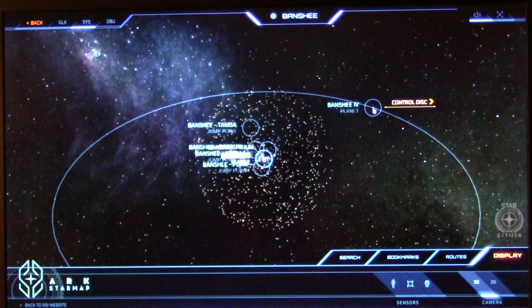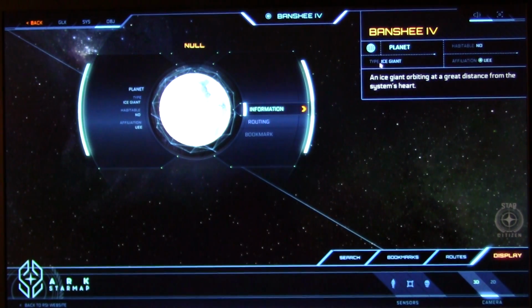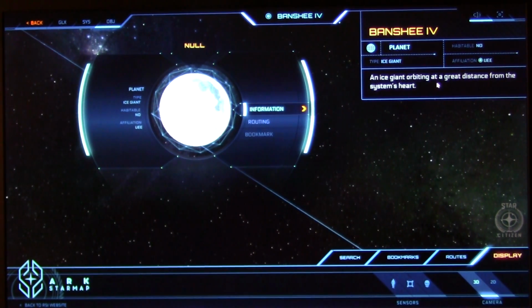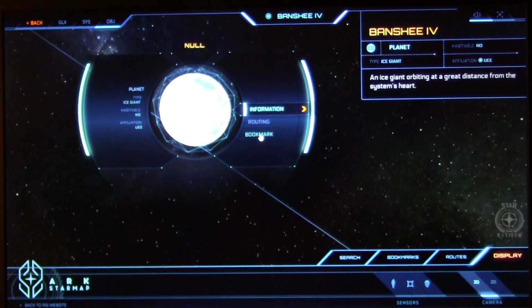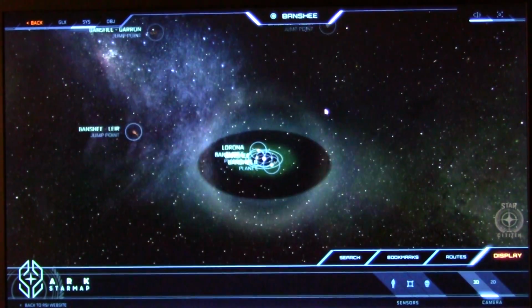We have this Banshee 4, far away. Ice giant orbiting at a great distance from the system's heart. Yes, that was far away.